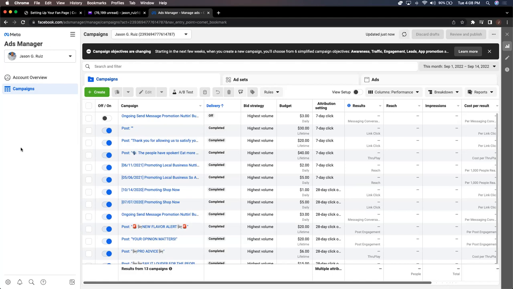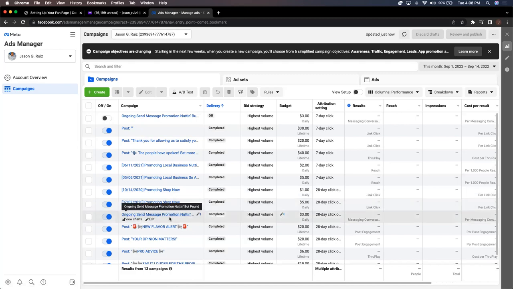That cannot happen through boosting a post or the ads manager. It happens through setting up the business manager, which looks just like this, but it involves setting up a few different parts that 99% of people don't do. And for that, their ads are never successful. They're never able to scale their ads, their ads get rejected, and they just flop because they never set up the back end. 99% of social media advertising, whether on Facebook, Instagram, LinkedIn, Twitter, TikTok, is about tracking the visit, and that can only happen through the business manager.